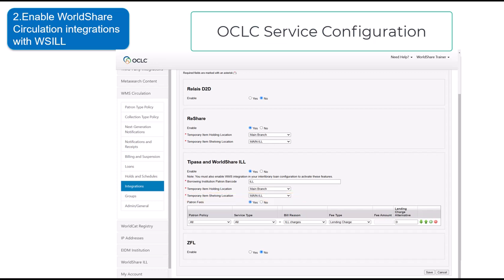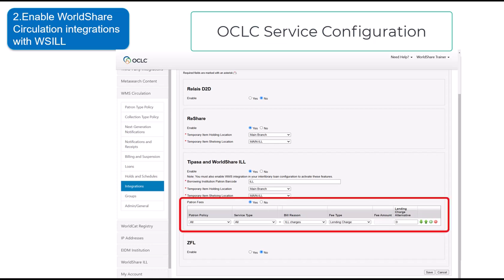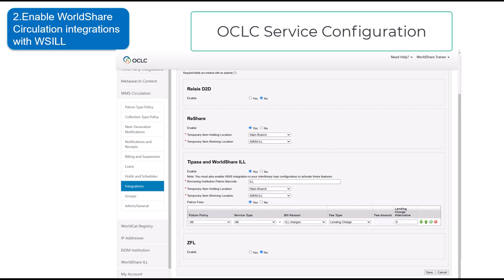Optional, if patron fees apply, mark Yes for patron fees, then select the options from the drop-down menu. When this option is enabled, the system will assess patron bills when the lending library marks a request as shipped, and the fee will appear in the Bills tab of the patron circulation record with the request ID under the bill note. After completing this part, save it for the system to retain your selections.